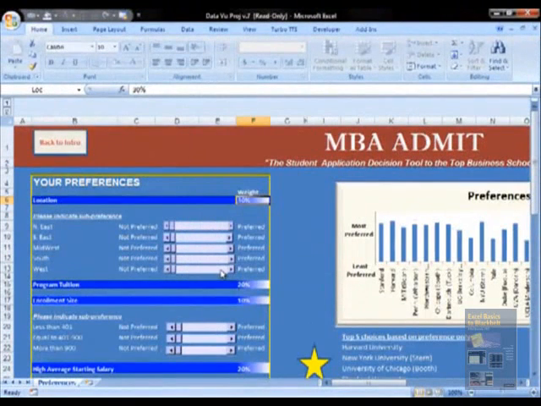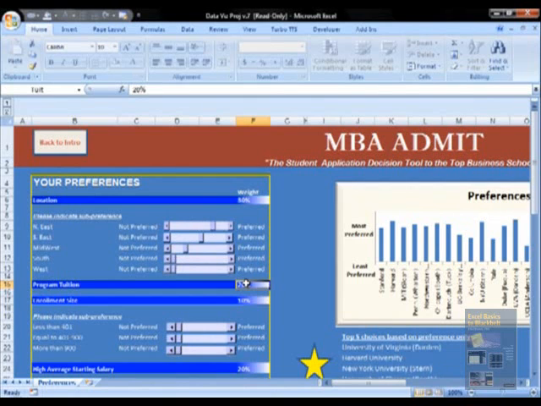Once you hit OK, it takes you to the preferences screen. Now, as you can see, the weights that we just entered on that dialog box flow into this preference screen. So within location, you gave that a 30% weight, and let's say we prefer Northeast schools over most of the other ones. We kind of like Southeast schools. These are all relative weightings, so we can use these scroll bars. Midwest, we don't really care for the South or the West, so we leave that.